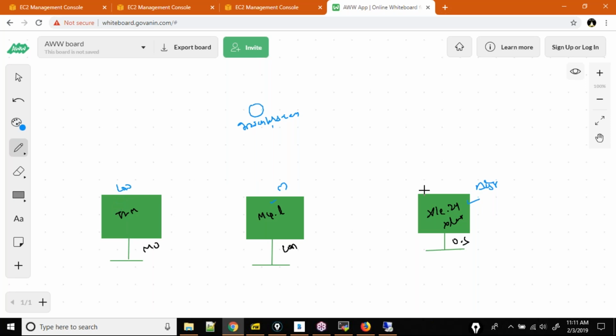You're trying to divide the traffic, and it's not on a round robin basis. If you use a load balancer, it will distribute the traffic evenly, right? But now you have an intention that you want this server to be used a lot. Out of 100%, you want this server to take 65%, this server to take maybe 25%, and this server to take the remaining 10%. That's why you created it like this. It's a very huge server, it can easily handle 65%.